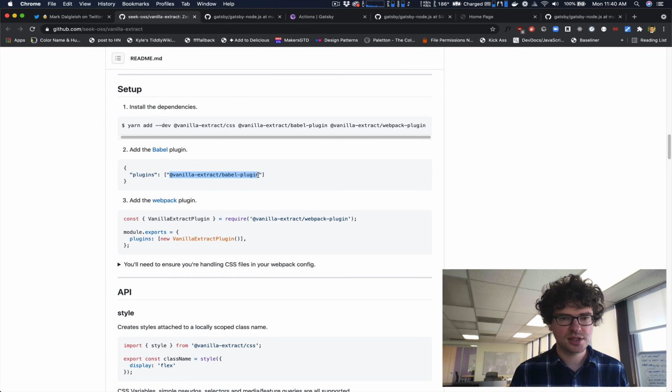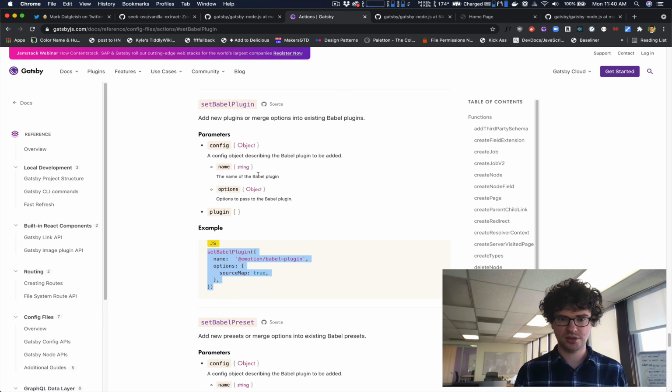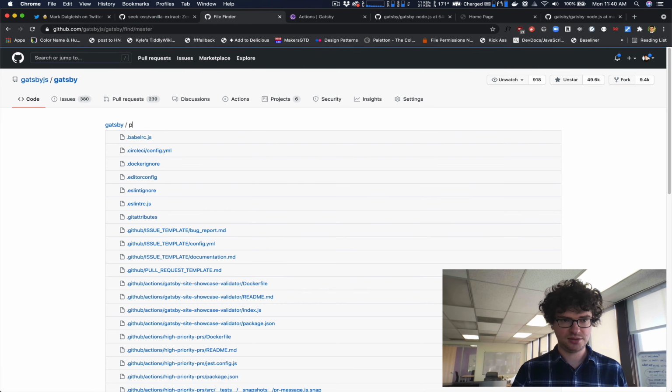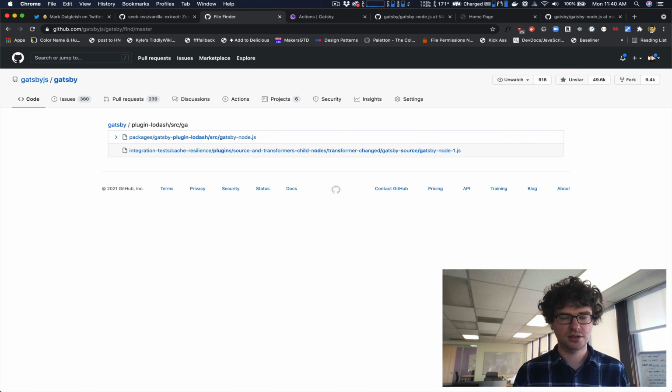Okay, and then we'll do the same thing for Webpack. It doesn't have a sample there, unfortunately, but I believe the Lodash plugin, yeah, this has what we need.